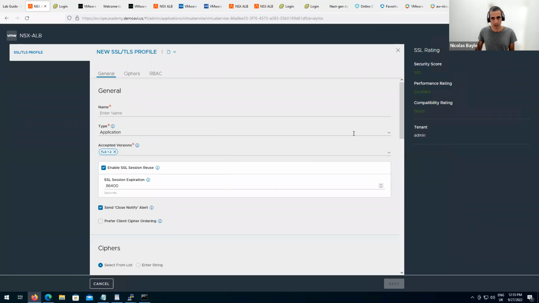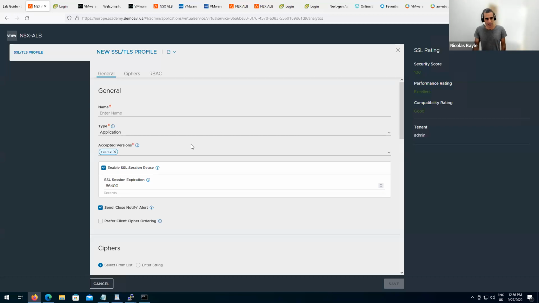And what do you see here on the top right? You see some security score, you see some rating, performance rating, compatibility rating, right? So of course, depending on your choice in this specific window at the middle, this will influence what you see here on the right side, the SSL rating, right?